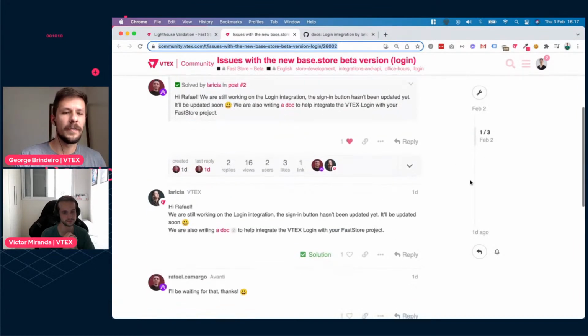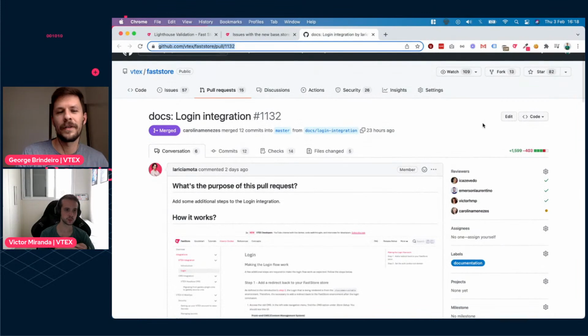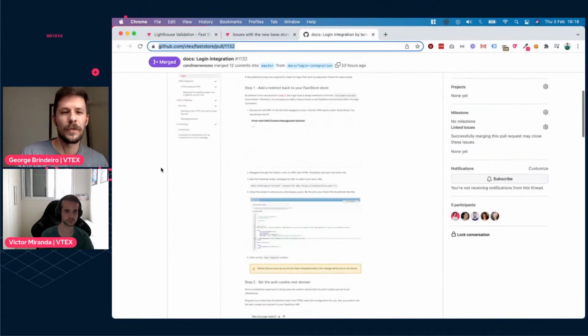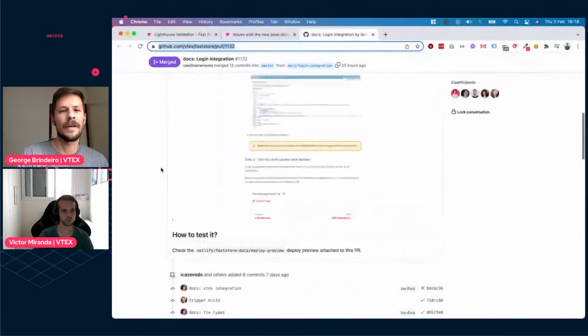So what Larissa told him was, we're still working on a definitive solution for login. It's kind of the same context as the checkout. There isn't an easy way for us to do the whole redirect flow that happens when you're logging in with the identification protocols. So for now, we're leveraging the existing solution from VTEX IO, and that requires a few things. But there's a currently merged PR, it was merged yesterday, I think, about how login works and what the flow is and so on. So you can check it out if you want more details about how login is working.